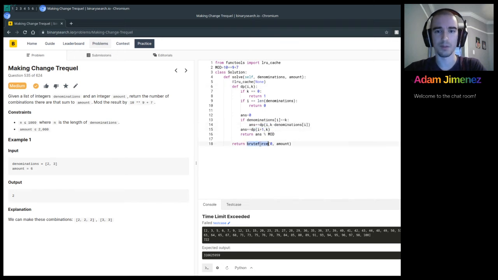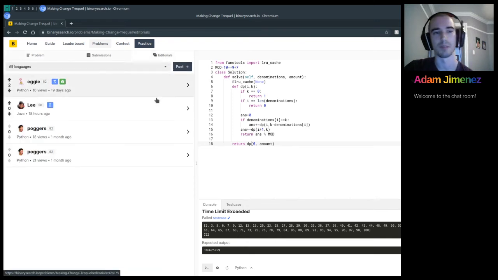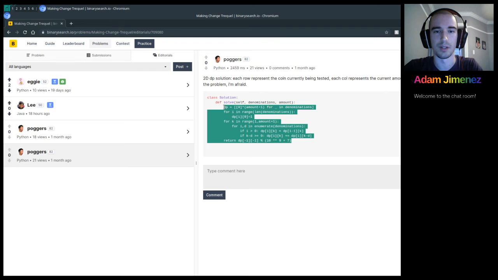And the reason for this is, even though our complexity now is n times k, because the constraints on this problem are so tight, because of all the recursive calls and the hashing, we actually exceed the time limit. So to solve this problem, we have to convert our top-down dp to bottom-up dp, using a dp table and starting from the base case and going up from there. So I already coded a solution here and we can go through it.